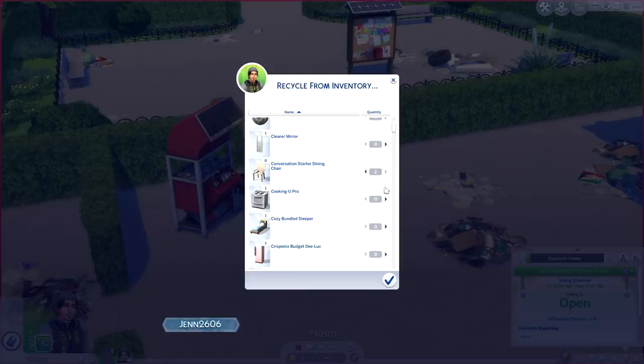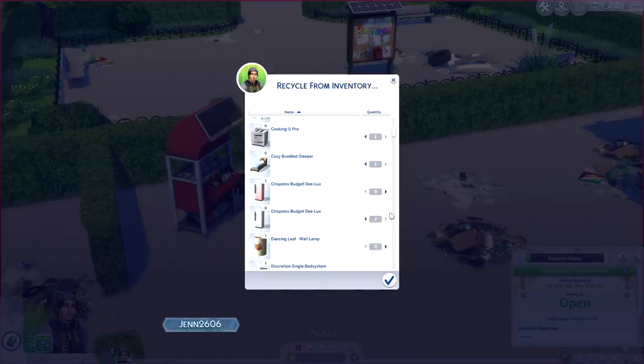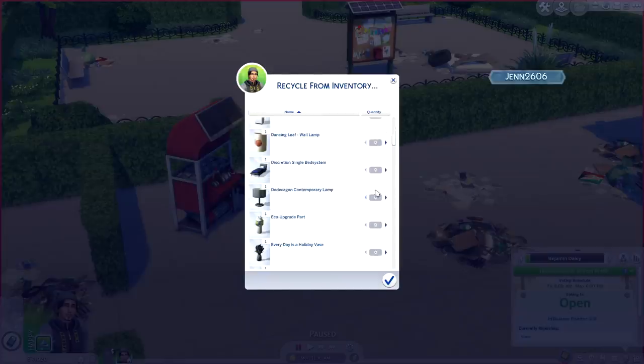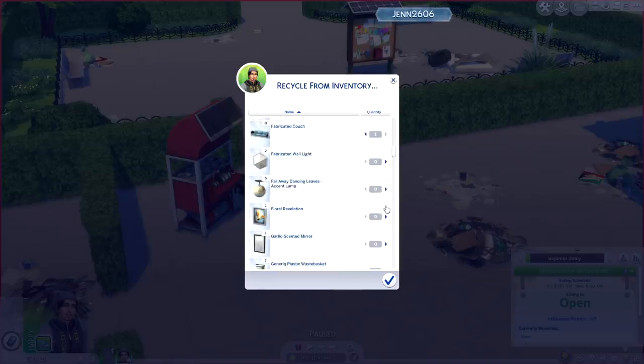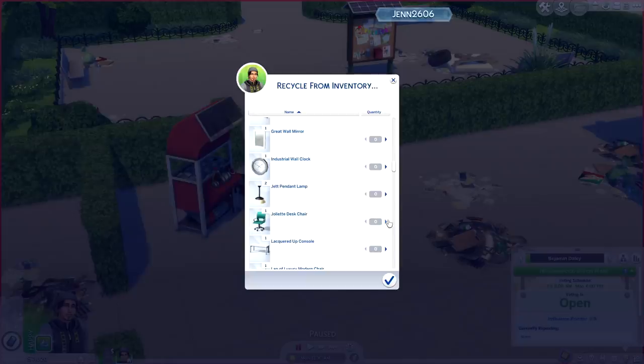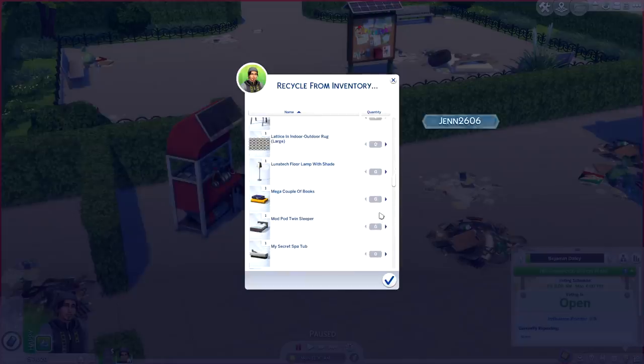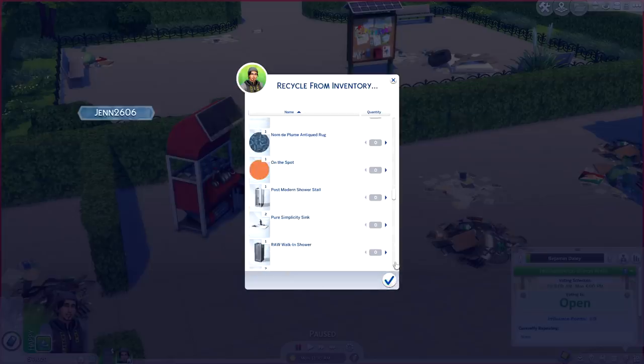I don't know if that's the appropriate word, but he really likes recycling, and I wanted more bits so that we could go in and fabricate some more stuff. I am literally flabbergasted, okay, by all of these items that we have seemingly discovered. Like, what the heck is this? We got a modern chair. We've got a freaking tub.